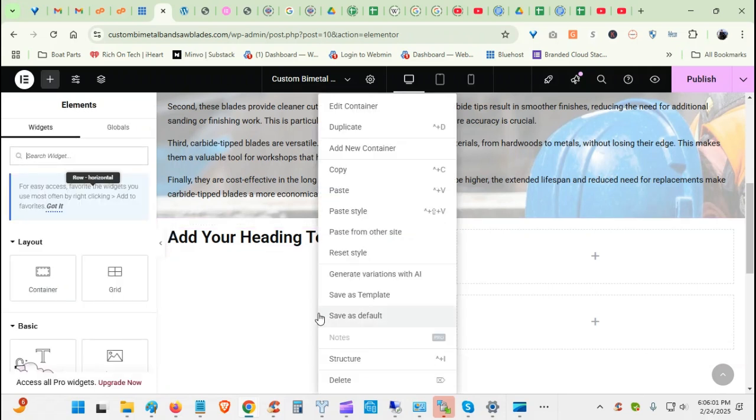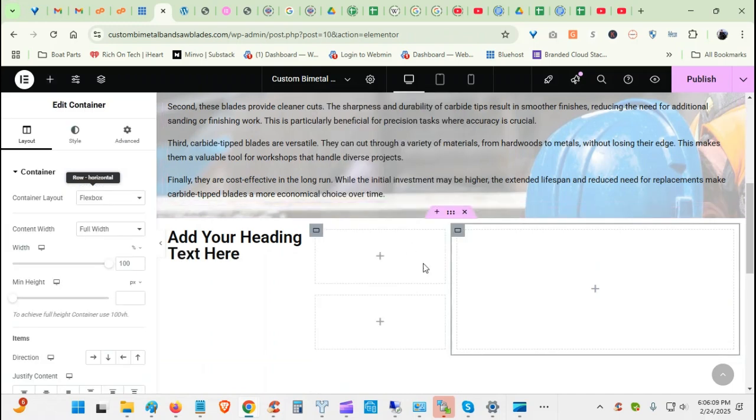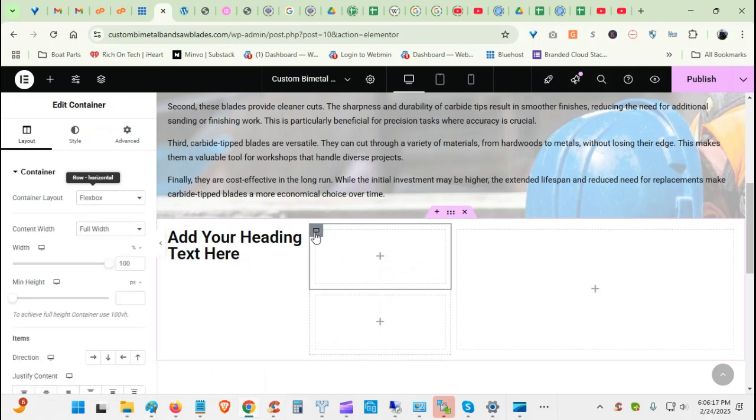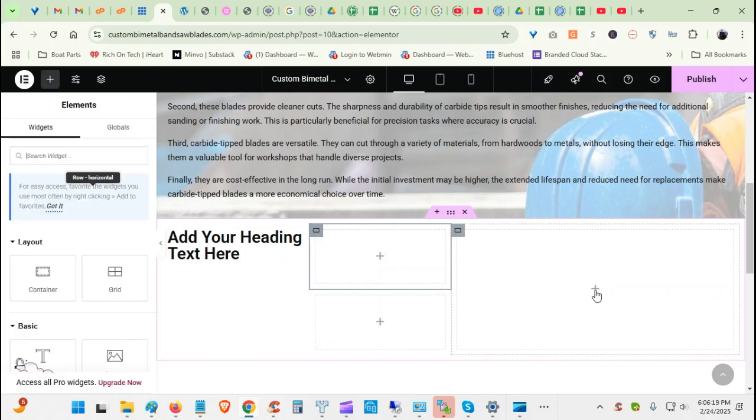And now I want to add a new container, but I don't want it to be there. Let's see. All right, so there's a different way to do this.